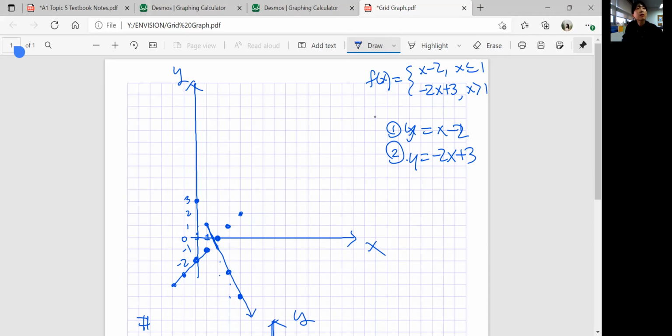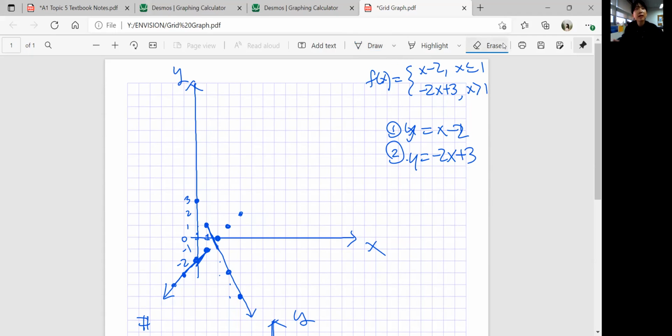You have a different starting point, but which one is the right point? Because you cannot have 2 y values for one x, or else it's not going to be a function. So in this case, what do we do? Well, check your inequalities. X is less than or equal to 1 versus x is greater than 1. So 1 should be your first or second graph, the first equation. So it sticks with your first equation, but not your second equation. It's not included in the second equation.